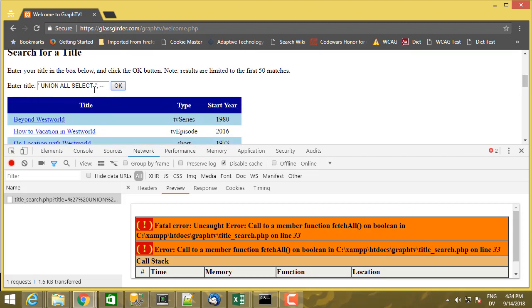I know specifically that the problem that I have coming back is probably that this is not returning the same number of arguments as the other select statement. So let me try 2 of them. And then I'm still getting an error. So let me try 3 of them. That gives me an error. So let me try 4 of them.